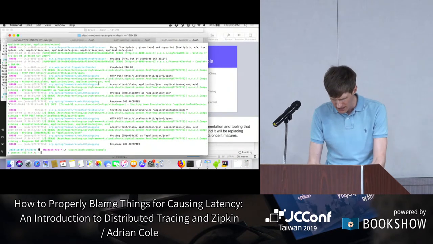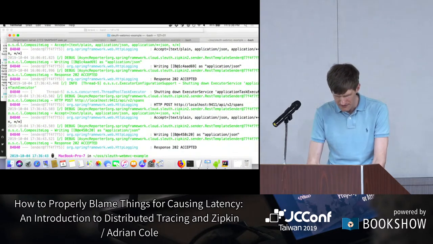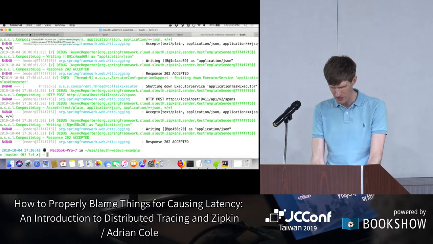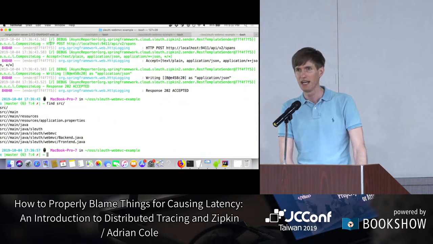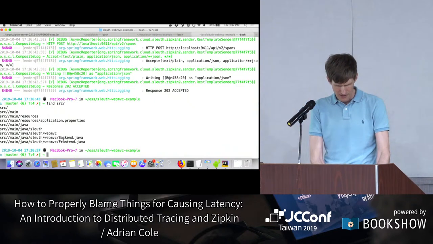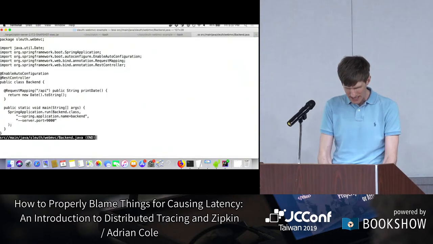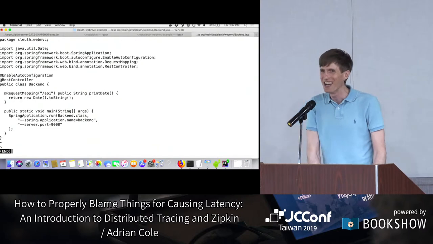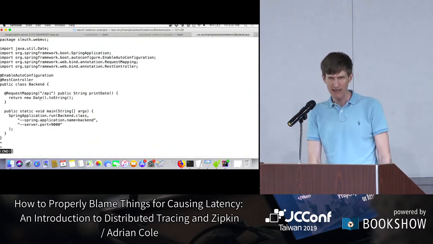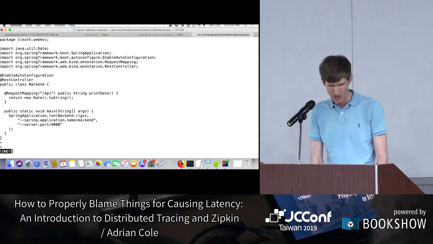I like to do things very simply. So when you see any demo from me, there will be very few lines of code in it because I think it's more important to talk about what you're doing. So we find the source of this. I only have a properties file in my backend app and my frontend app. If I look at the backend, one good thing about the app is it's so small I can just show you in a terminal what it is. All I'm doing is, if someone is calling my API, I print out the date, and I just put some Spring properties here. I could have put them on the command line, but I just don't feel like doing command line work, so I just put them there, port 9000.